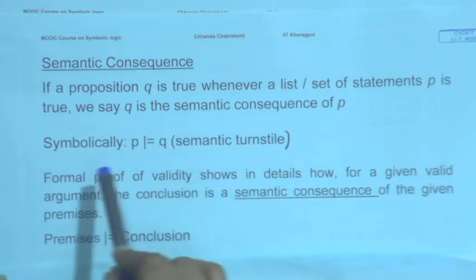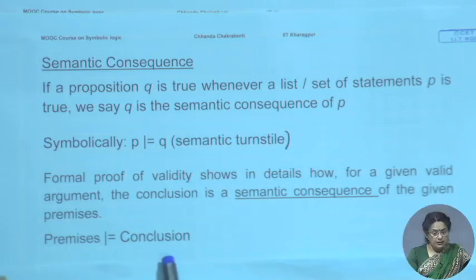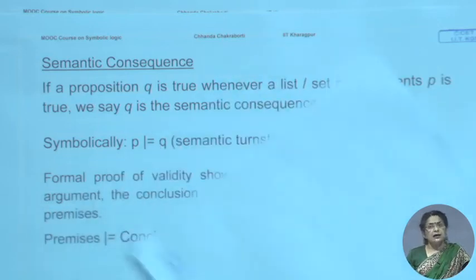So, we can put this in this way, that the premises double turnstile conclusion, or the conclusion is a semantic consequence of the set of premises. Okay. That is the underlying thought behind this formal proof of validity, and this is what we build our proof procedure on.